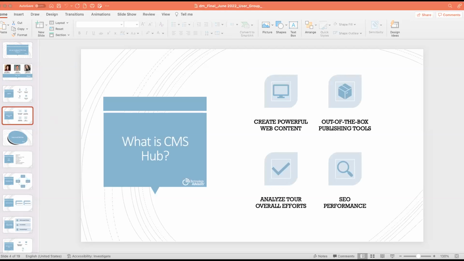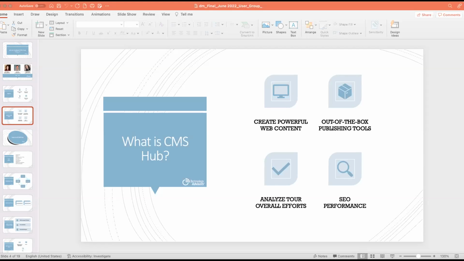So first off, what is CMS Hub? CMS Hub is also known as HubSpot's content management system. It is an all-in-one platform, which is great. It allows marketers to easily build their web content all underneath one place, or it allows developers to completely customize and build their web content from scratch using custom code.